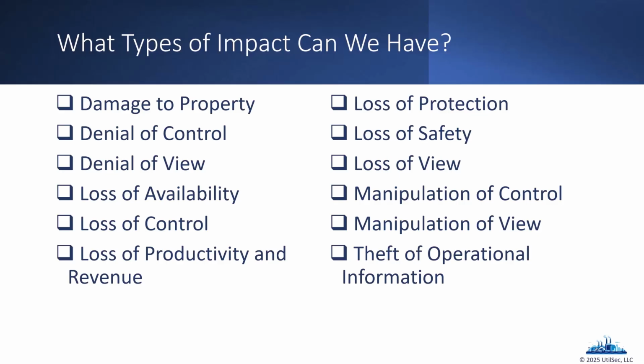Of course, when we start talking about loss of availability or operational availability, it wasn't just a few months ago we had the Jaguar Land Rover outage, where they lost all manufacturing capabilities globally for 5 months before they started to come back online. And loss of control is kind of similar to denial of control: preventing the operators from being able to make changes.